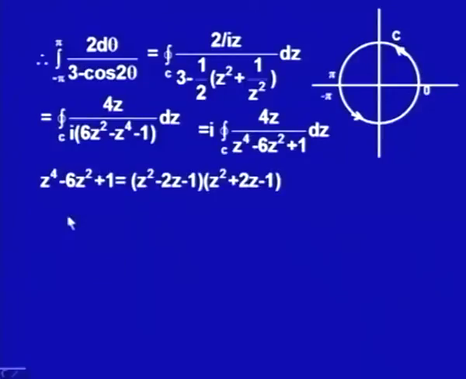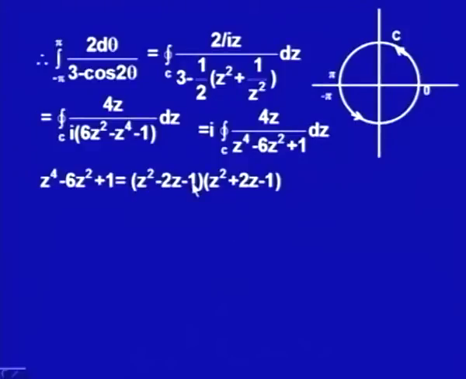Let us see z to the power 4 minus 6z square plus 1. We would write it as z to the power 4 minus 2z square plus 1 minus 4z square. So z to the power 4 minus 2z square plus 1 would be z square minus 1 whole square, minus 4z square, that is minus 2z whole square. We would use x square minus a square as x minus a into x plus a. So we would get z square minus 2z minus 1 into z square plus 2z minus 1.